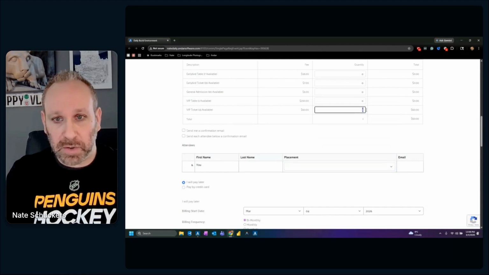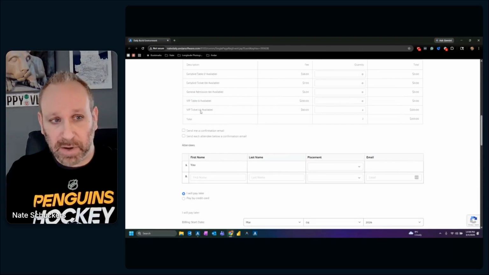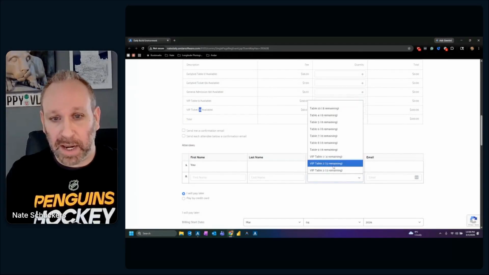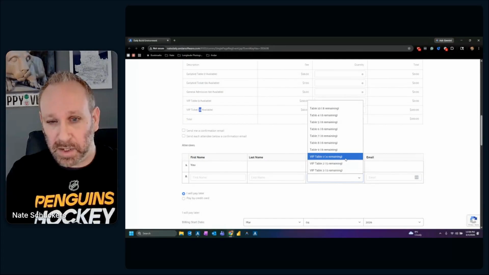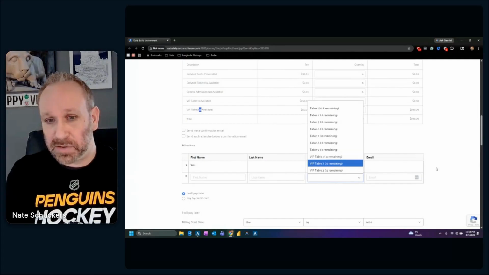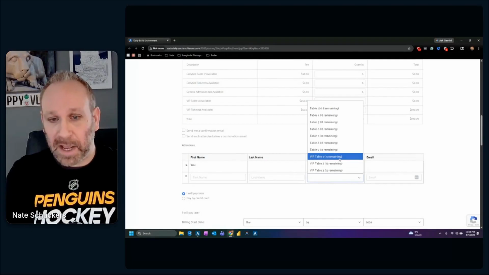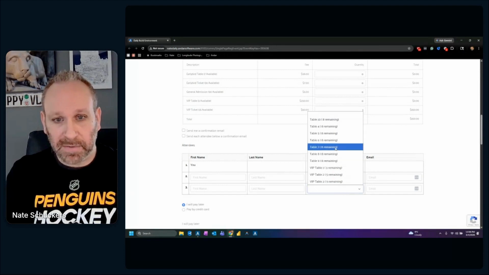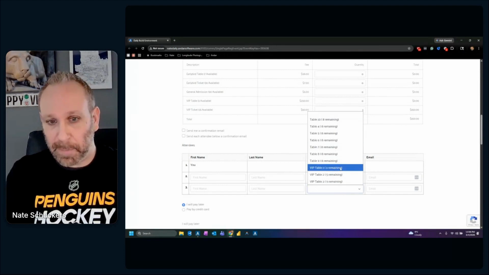So let's do, just to show you another feature that they asked for. We're buying 2 VIP tickets. It tells me right up front that there are 15 available total. So I want to sit at VIP table one, and the guest I'm bringing, I also want to go to VIP table one. And you'll see I chose VIP table one for myself, and it automatically subtracts that from how many are remaining. So if I choose another one, it's now 3 remaining. So, I could come up here and say, we're going to bring one more person. And now VIP table one only has 3 remaining.